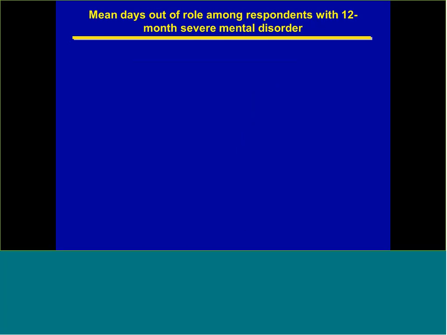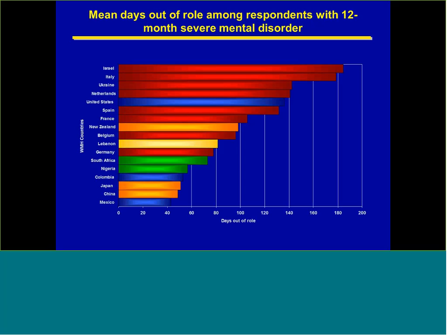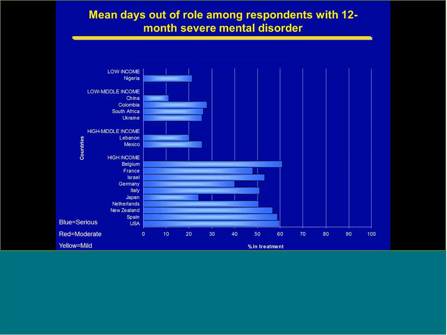And when we say severe disorder, we do mean severe. People are impaired by mental disorders. They are real disorders. As an example of that, this is among those with a severe disorder, how many days are they out of role, meaning unable to perform their daily responsibilities as a worker, a student, a parent. And we see here the numbers vary from about a month to about 6 months out of role, but these are real impairments in functioning. And so I think an important point to make is that when disorders are severe, there is significant impairment in people's daily lives.